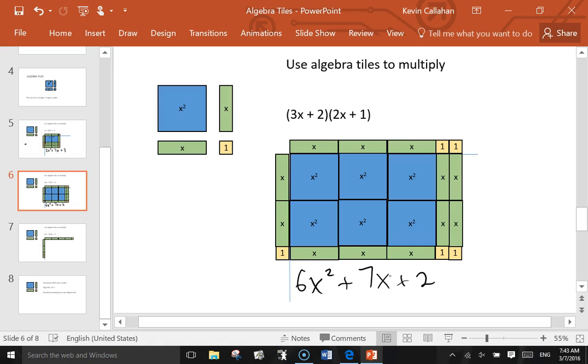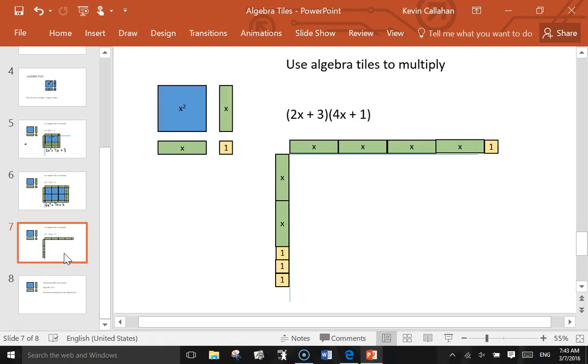So when you do this, you're just going to have to draw your own shapes, right? In some ways, it's probably faster than me fuddling around with PowerPoint. But like in this one here, can you just see how many x squareds you're going to have to fill in? 8. It's going to be 8, right? Because there's 4 on the top and there's 2 on the left. So we're going to have to do this 8 times. Like I said, you could just draw. Try it.